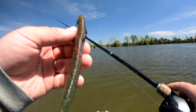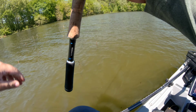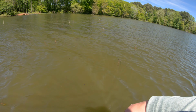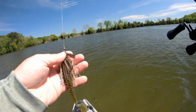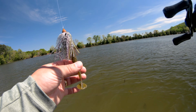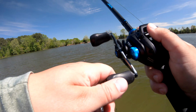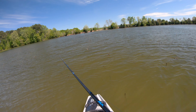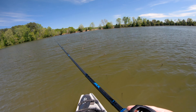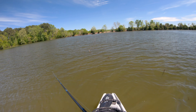All right, so this area right here where I can't really see bottom, the swim jig's gonna be a better go-to. Dirty jig, swim jig with a 4-inch green pumpkin Rage swimmer. Swim jig is a really good bait to go to around pad stems, especially during the spawn. It's a great go-to bait.